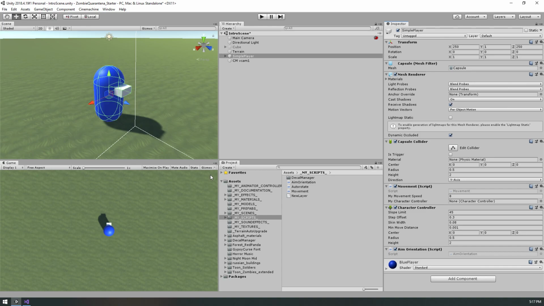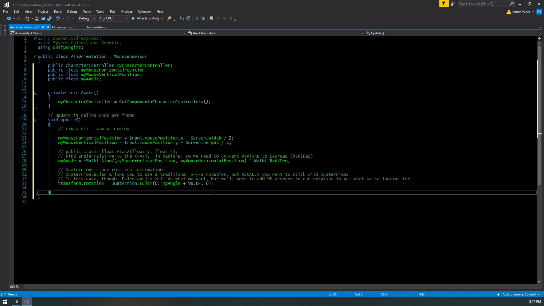So the width of the screen, go back to my script. So my position is that number minus the screen width divided by 2. So the screen width is 1920. Divided by 2 is 860. And it's saying, I want you to offset my mouse position by half of the screen width.